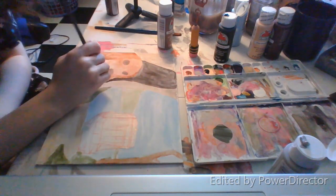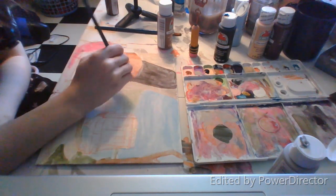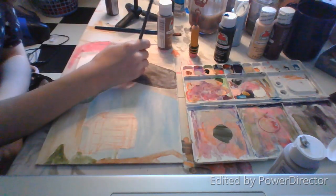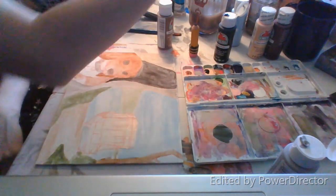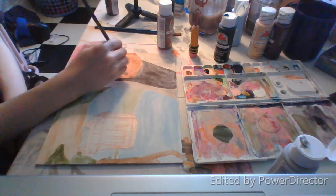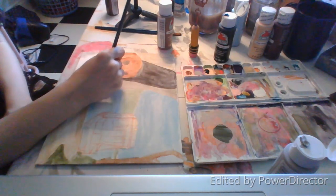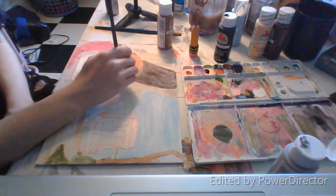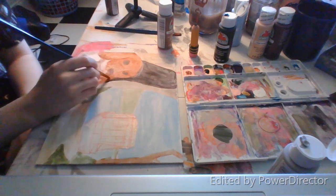As y'all see now, I'm starting to build up my paints onto the process already, and this is just to continue it being flat at this moment, not trying to build up any texture right now as far as details, because making sure that the colors can stand out and be pretty bright is something that I need to take into consideration. And for that, I'm just making sure, again, just flat colors in order to build up the detail as I go along.